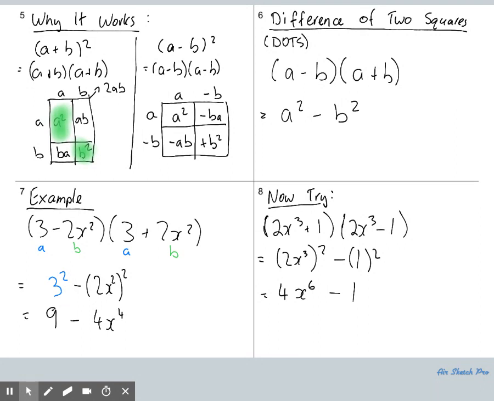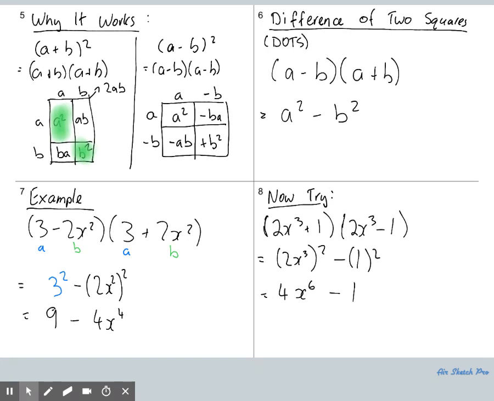What's the point of putting 1 in its own bracket and 2x cubed in its own bracket? You can't do that. You can't do that because that does not equal the square of that minus the square of that. Okay? You can't do that. That's a perfect square. It's different. So that's impossible. That's not right at all. If you're not too sure, well, I'll explain it to you. But you can't do that. All you can do is square the first term and square the second one.